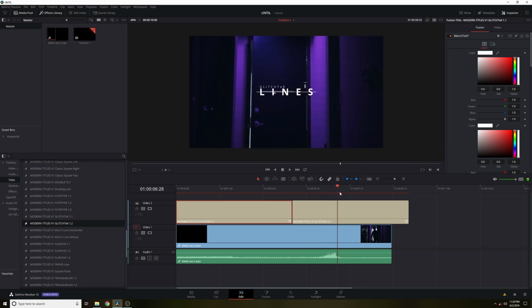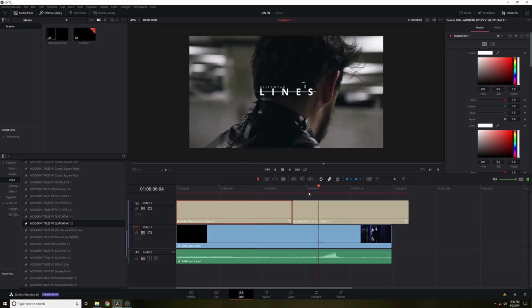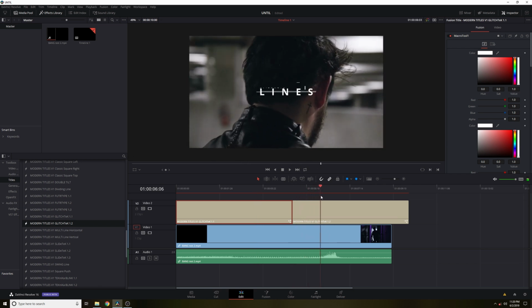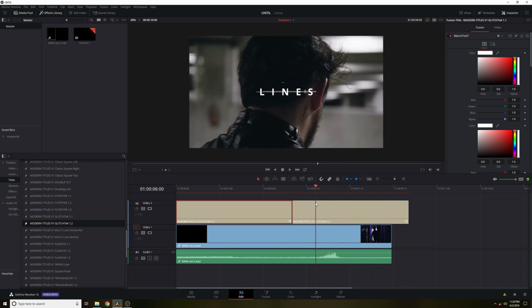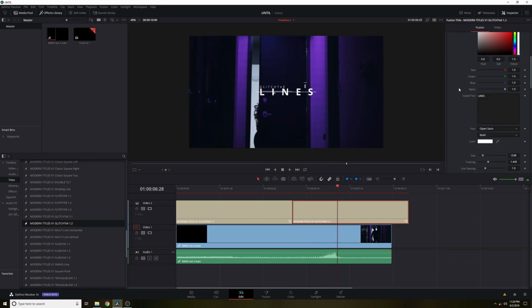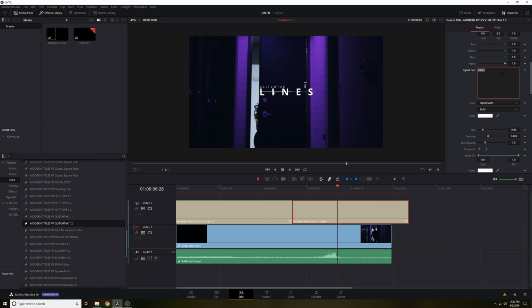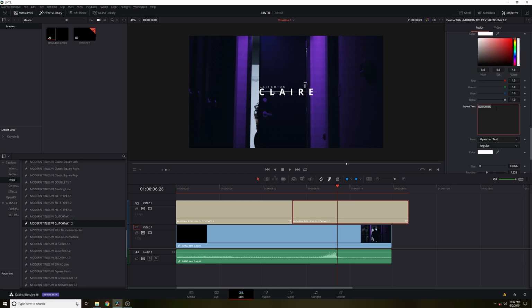And then I can come back over here to the presets, drag in this modern titles Glitch Tech 1.2. It's the same style but slightly different elements than this first one, but it glitches in and glitches out just like the other one. So let's give this a female name. The next actor, actress, she'll be Claire, and then we'll change this tracking to get that to fit, size this down just for preference, and then go down to Glitch Tech and Claire Castleman, I don't know, something like that, right?